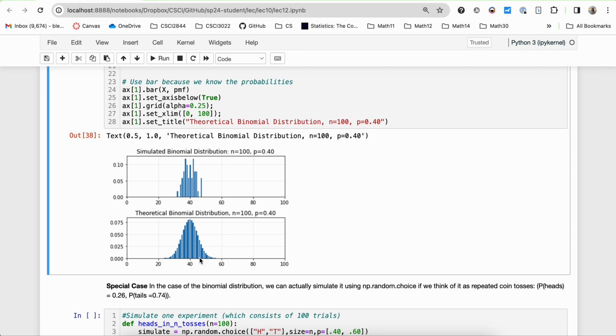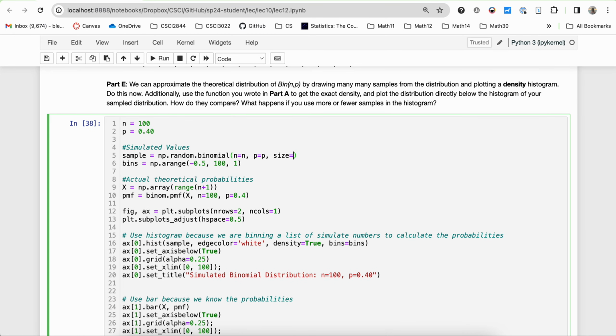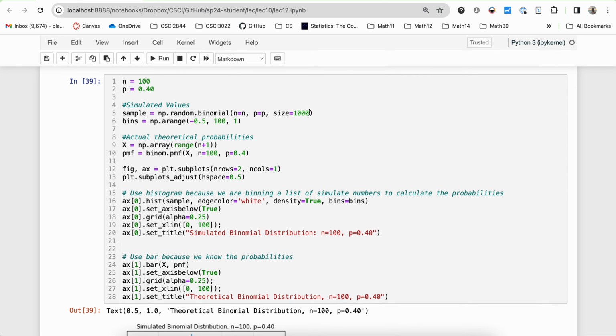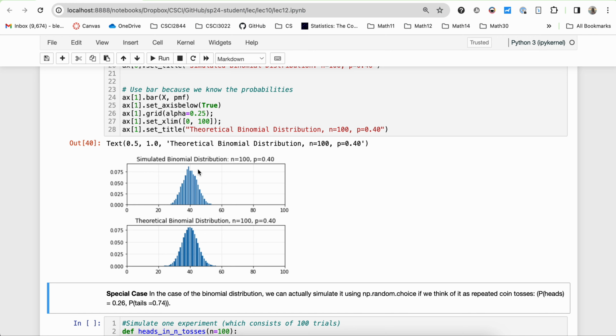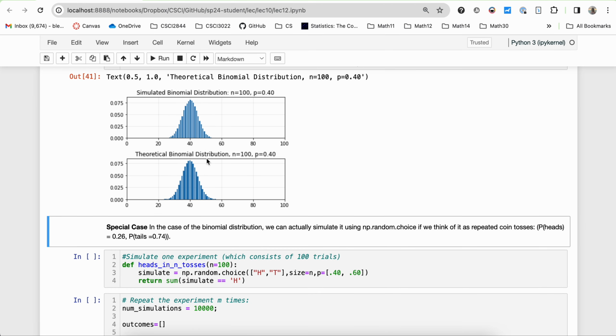See, we can see it looks kind of like the theoretical, but there's a lot of variance and randomness in this because I didn't sample that many people. Or I didn't use that many people. If all of a sudden I'm like, okay, now let's do 1,000 people, it's getting better, closer. If I say, okay, 10,000 people, well, now it's looking almost identical. And as we go up to 100,000, my simulated distribution's basically identical to the theoretical. So this property is going to be useful in particular when we don't know the theoretical. We just realize now, as long as I sample enough, my simulated one should be approaching the actual theoretical.